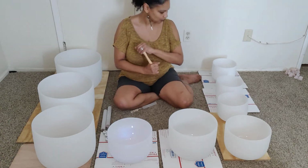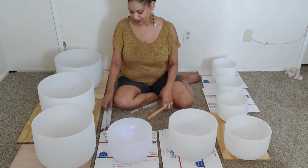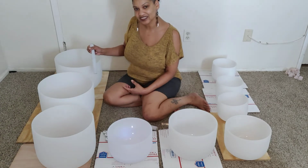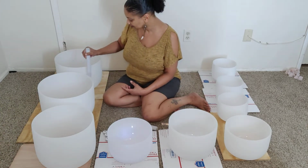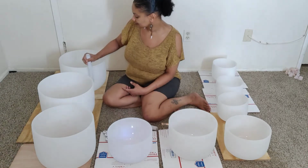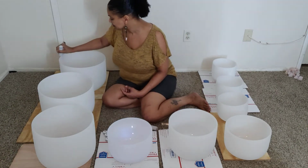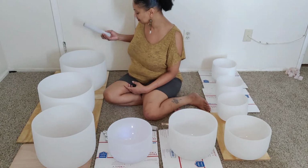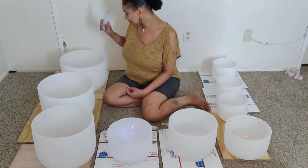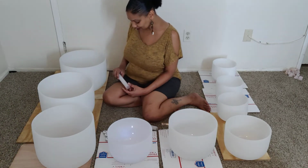And what else did I want to share? I could show you a little bit what some of them sound like. So this is the Earth Star chakra. It's a really low one. I noticed when I recorded this, it doesn't pick up as well, so I don't know if you can hear it. It rings for a little bit, vibrates and rings for a little while after. It's really, really nice. To stop it, you can go like this if you need to stop the ringing.